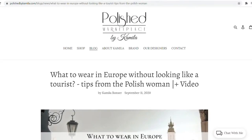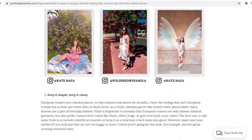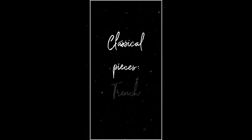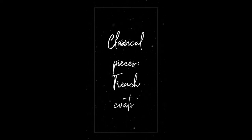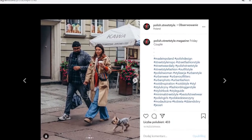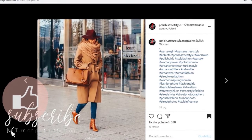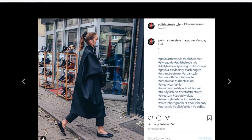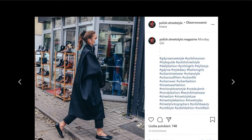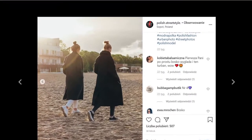In the previous video I mentioned that European women love to wear classical pieces. Indeed, we can also notice this trend on Polish streets in fall and winter. Polish women often choose beige trench coats as they go well with jeans, black pants, white sneakers, or winter leather boots. Of course, there are so many women who prefer wearing black — I think this color is one of the favorites. As Polish women invest in functional wardrobes and want to get the most out of their closet, it is very common to see more people wearing dark colors in fall and winter.